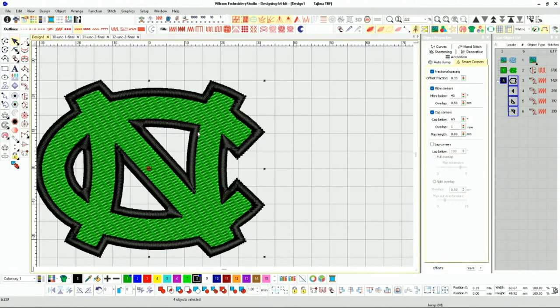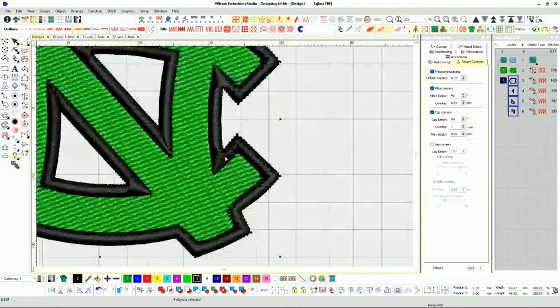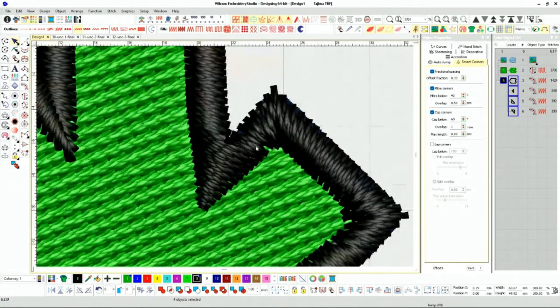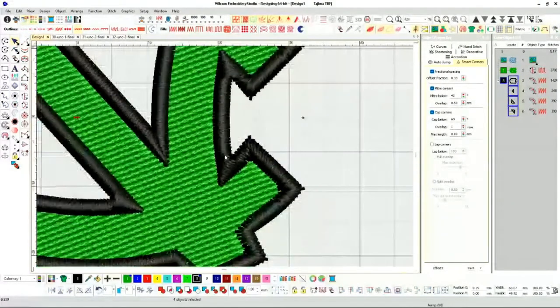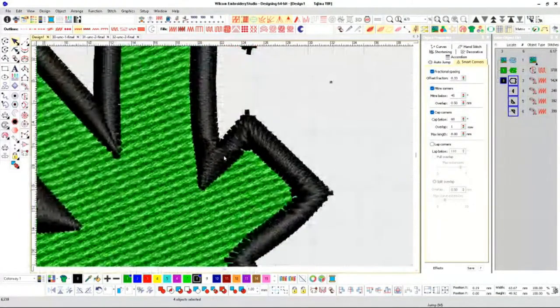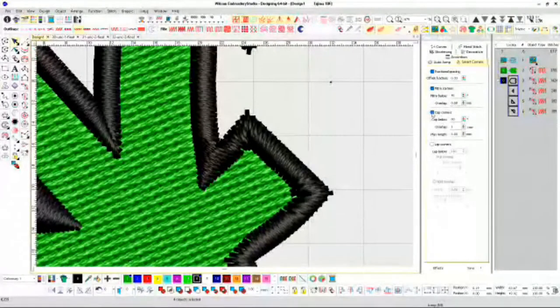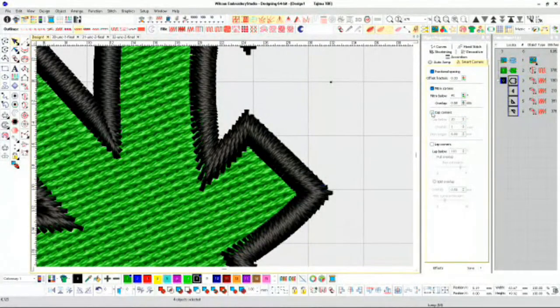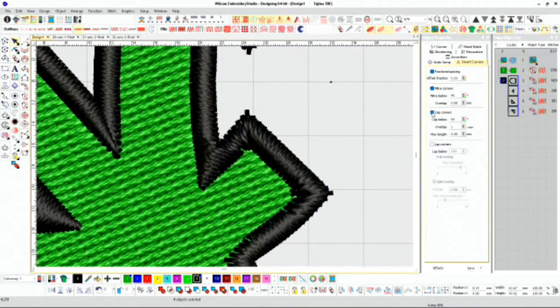All right, bam. So I'm just capping my corner. This is what capping a corner is. Notice it made it look a little nicer, compared to how it was right here. So I'm going to remove cap corner. This is how it looks without capping the corner. It just looks a little plain, and that sharp corner stands out. So capping just makes it look a little nicer.